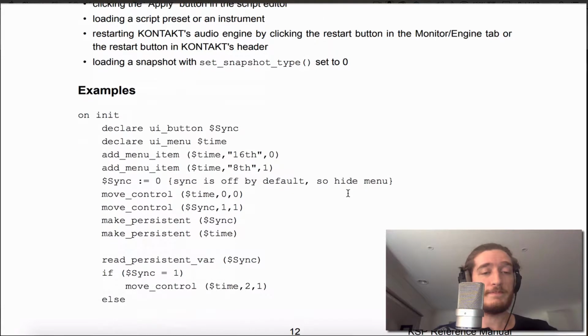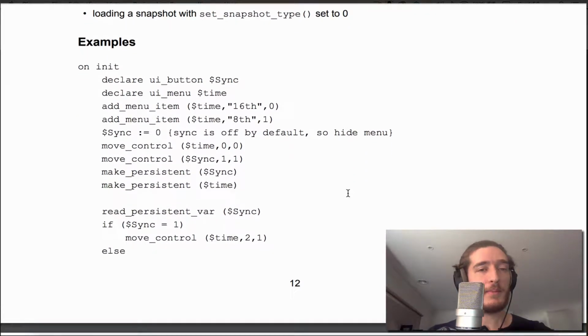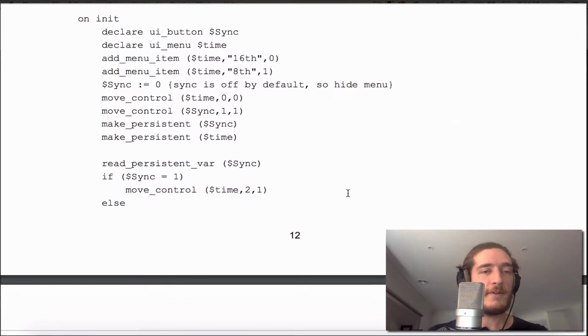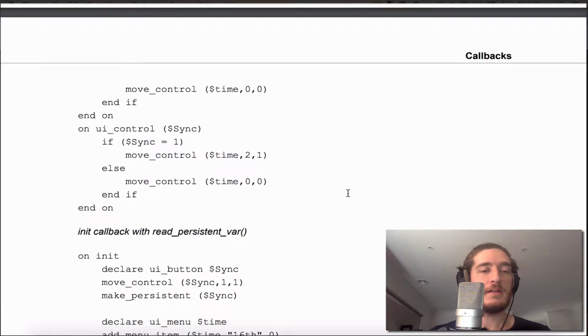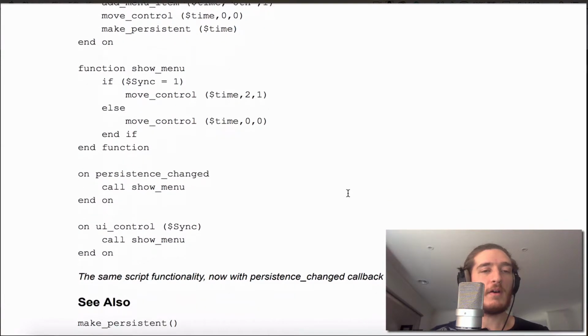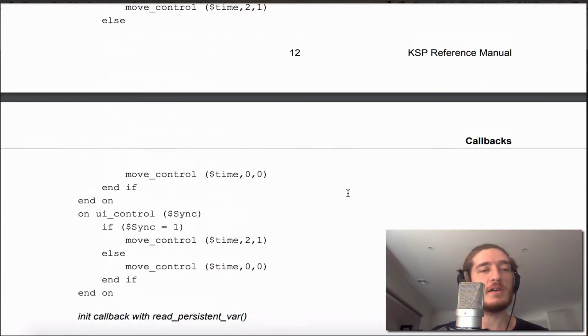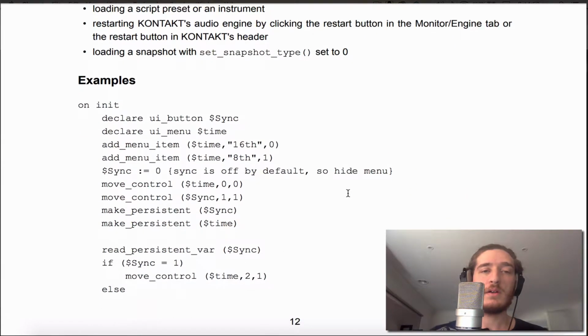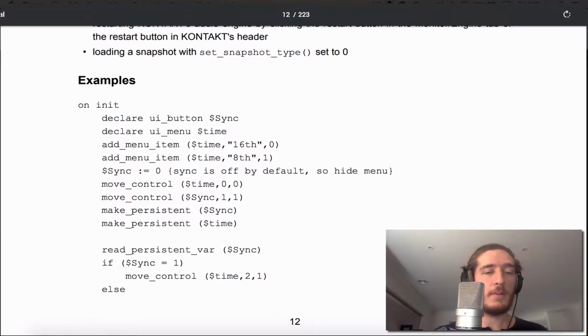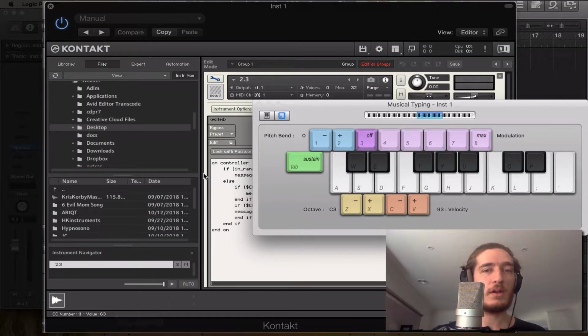Okay, so the example we're going to build today is going to move around some of our sync and time functions using a couple of different buttons and a couple of different variables. So it's pretty big. It's going to be the biggest one we've made so far, and that's exciting. So first up, let's open up Logic and have a look.